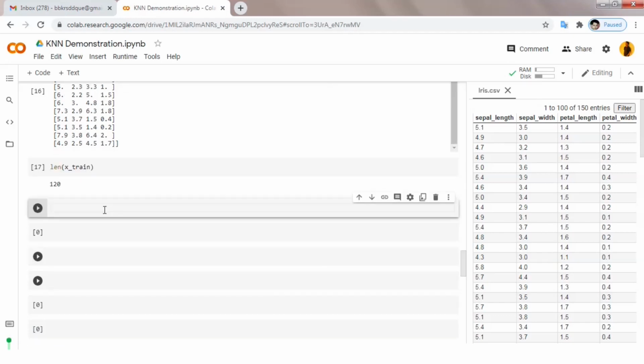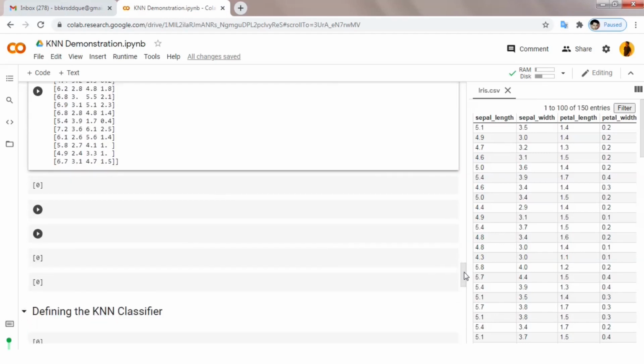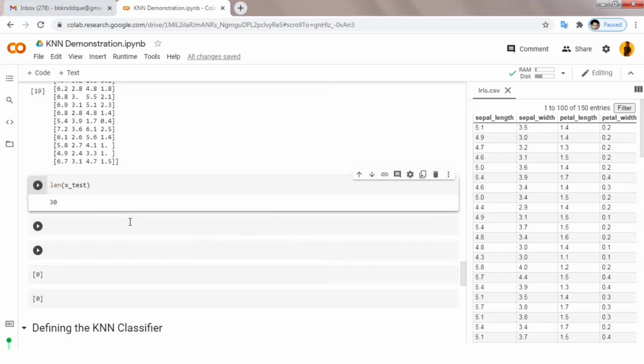Let's print x test. So print x test and see what the result is. These are the x test values, and let's check how many observations we have in x test. Just write len x test. As you can see, we have 30 observations in x test.